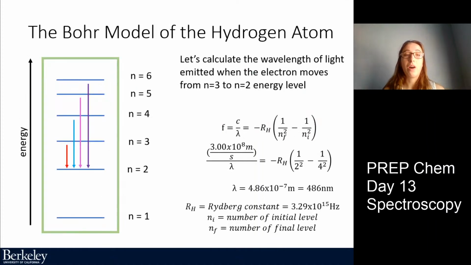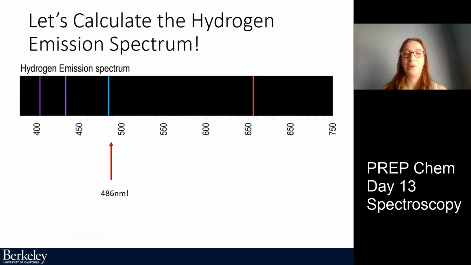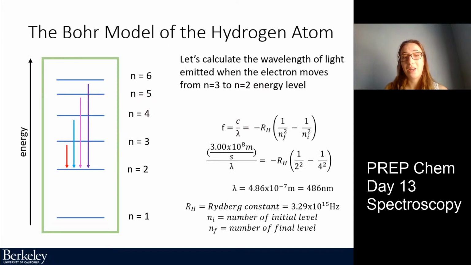So the Bohr model of the hydrogen atom actually is able to predict every single atomic spectra transition that we observe. If we go back here, you had a red line, a light blue line, this purple blue, and then this dark purple line. And those would correspond exactly to what we would get if we looked at the transitions between n equals 2 and n equals 3, between n equals 2 and n equals 4, and between n equals 2 and n equals 5, and then the final one is between n equals 2 and n equals 6.